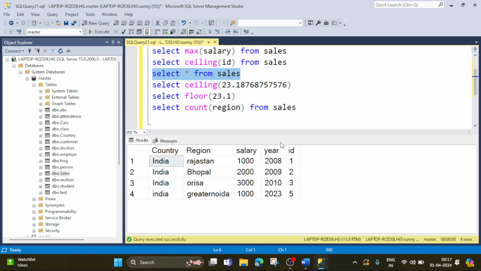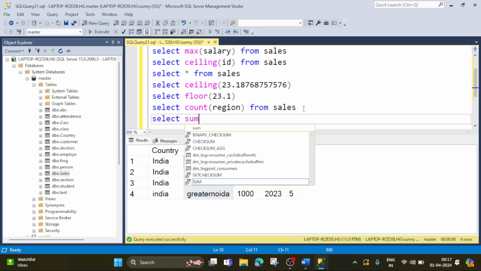If we need to get the sum of any particular column, like for the ID, we cannot get the sum for region because this is varchar, these are character values. So we can get the sum for numeric values. So we have to provide the column which is numeric in the argument for this function.